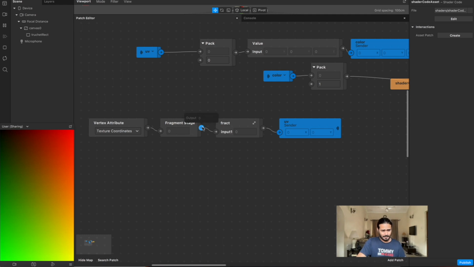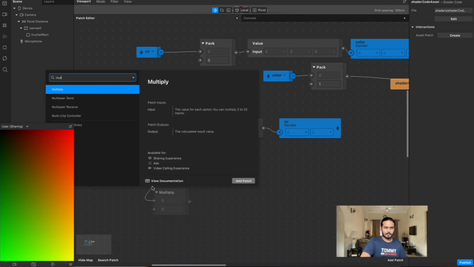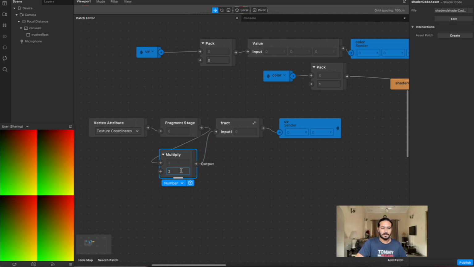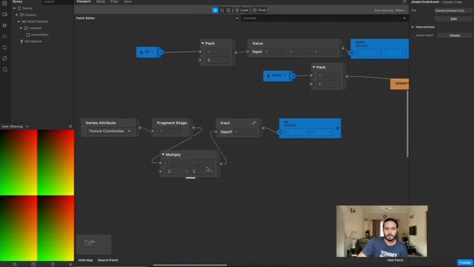But I'm gonna multiply it now to make it a couple of things. So instead of 1, if I give you a 2, it's gonna be different now. I divided this into 2 in X and 2 in Y because we are multiplying a vector 2 with a number 2 in both directions.